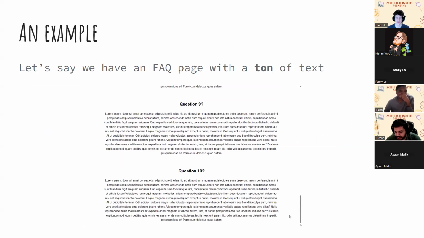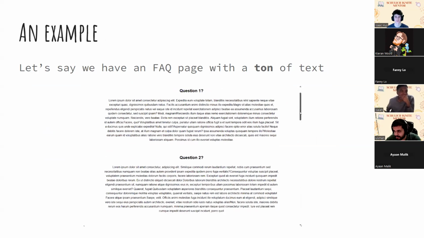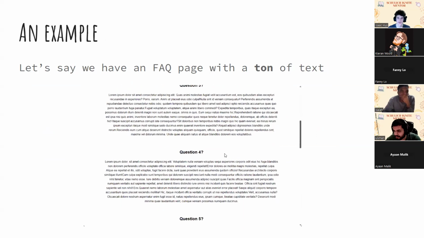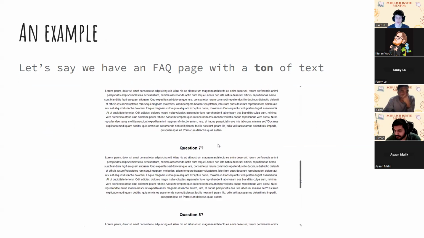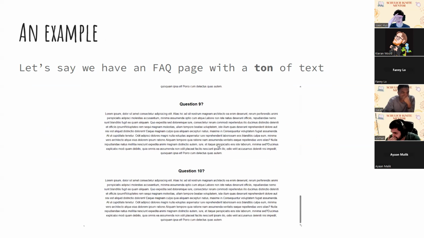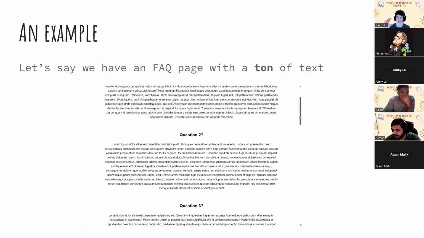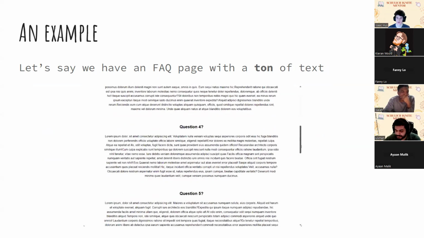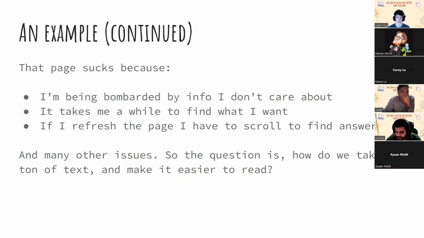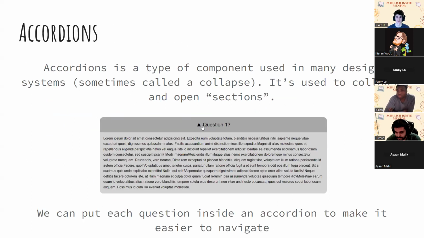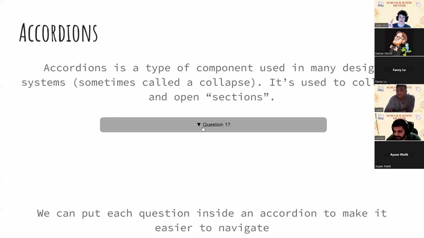Example. If we look at this page, we again see that lorem ipsum showing up, but this is just a wall of text. It doesn't look very nice, and we can see that this is a repeatable problem. We always have question 9 and then a bunch of text. We don't like it because there's a ton of text, and then you have to scroll down. It's just a mess, and it's not very fun to look at or read. So we can make these accordions, which are just expandable parts, and we can break this out into a component. Then you can use it on all those different questions.